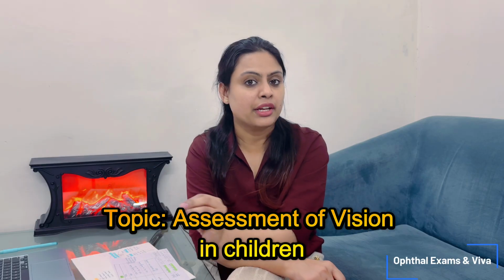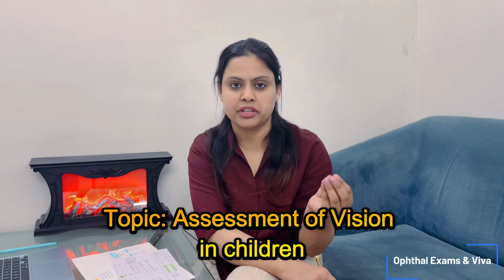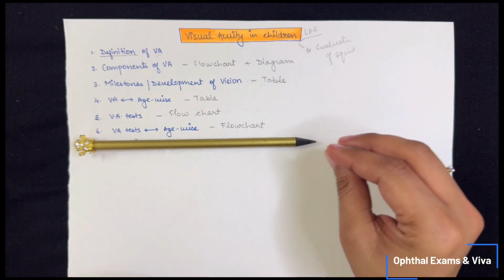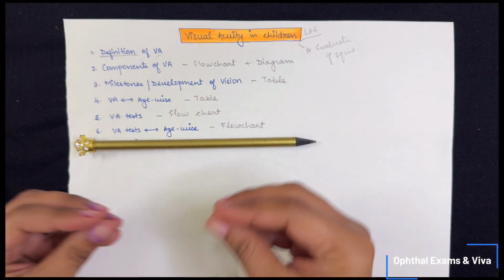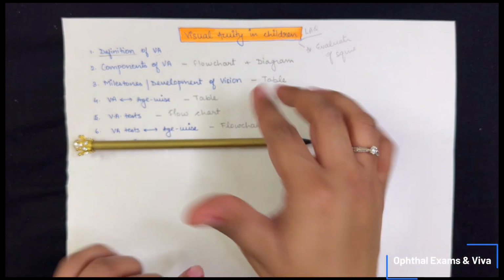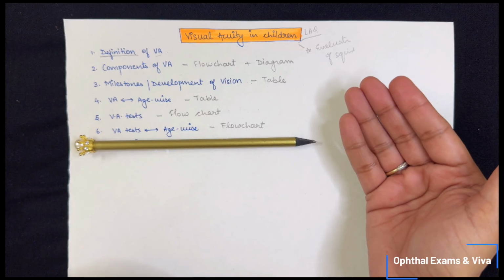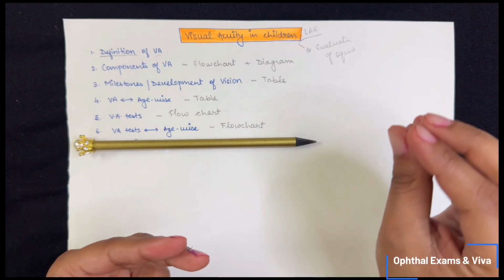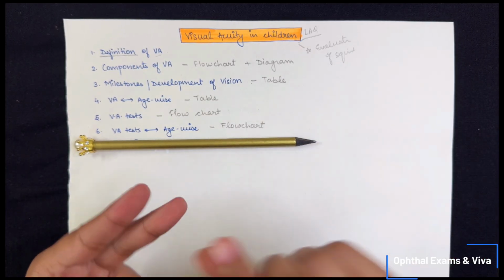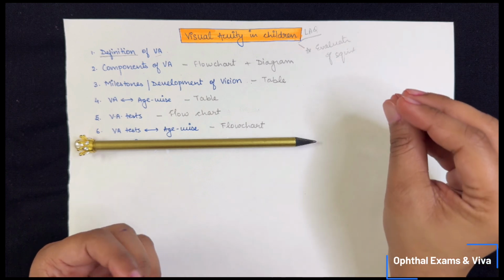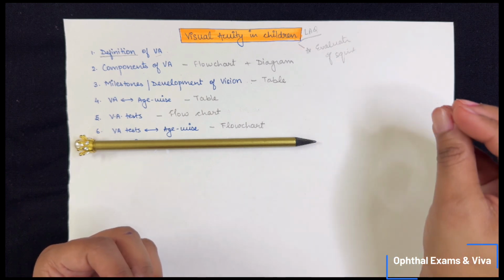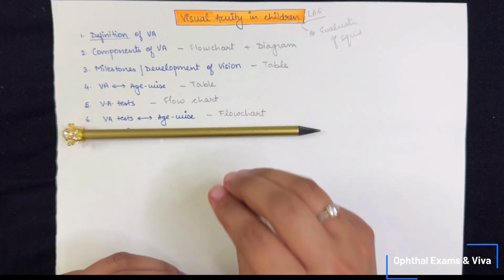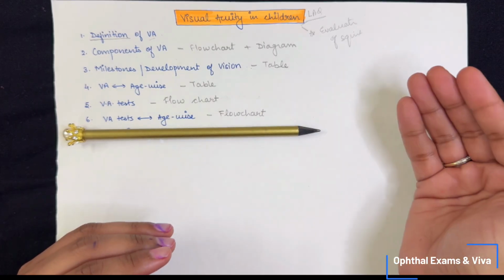Assessment of visual acuity in children, which is a very important part for evaluation of squint. So first, let's start with the framework for today's class. So before we dive into the topic, let's first look at the framework of what we are going to cover. Now, why are we learning visual acuity in children? First of all, it is very important for long answer question in your exams. Second thing, it is a very important step in evaluation of squint as well. That this video is actually a continuation of our squint evaluation series.